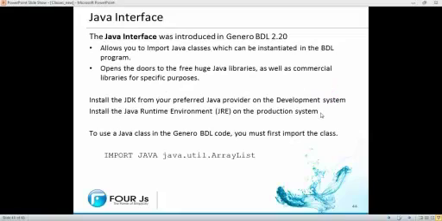The Java interface was introduced in VDL 2.20, and it allows you to import Java classes. If you want to use Java classes, you can use those now with your VDL programs. You do have to do the expected things. You have to install the Java Development Kit on the development system, the runtime environment on the production system, and you have to import the class.